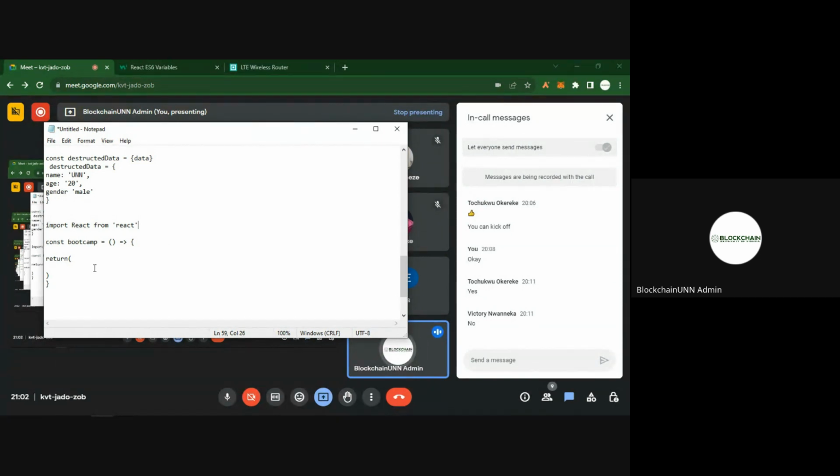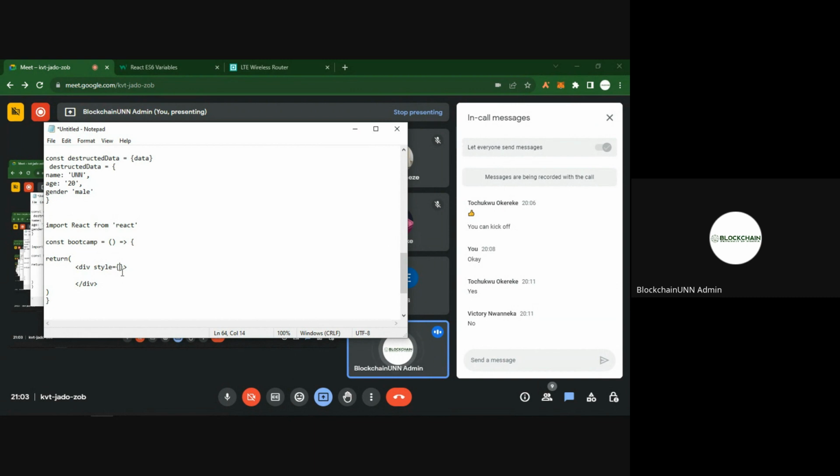So let's start with inline styling. In my JSX, this is my JSX, I have a div, right? I want to style it. I can come and do style equal to. Like I said, anytime you want to write any kind of condition or JavaScript code inside your JSX, you must include that curly brace. Anything outside HTML entirely, you must include that curly brace. So if I want to style now, I can just do style then curly brace.